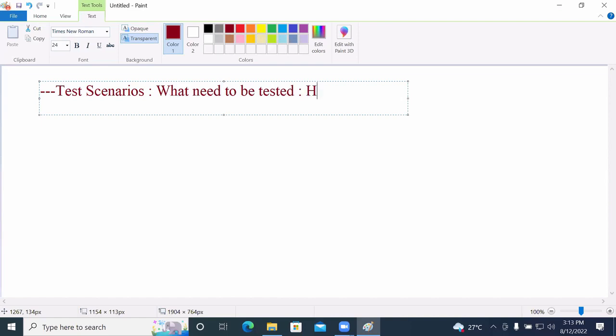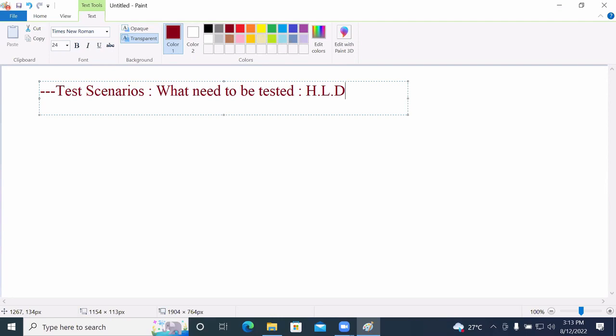At the same time, we need to begin considering the high-level document, or we can say the high-level design. Now, as a tester, as part of testing, we need to begin documenting or preparing the scenarios. The first thing I will be taking is requirements understanding.